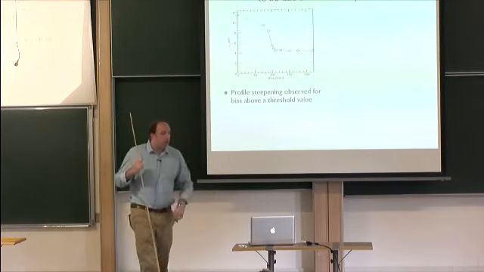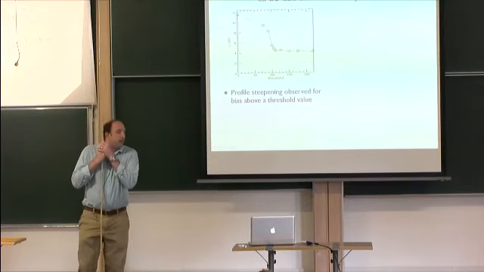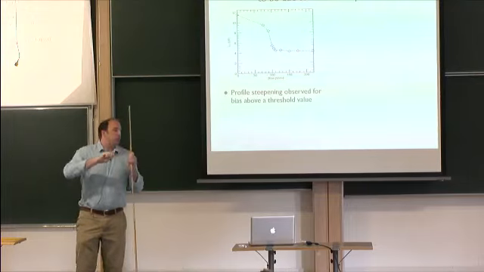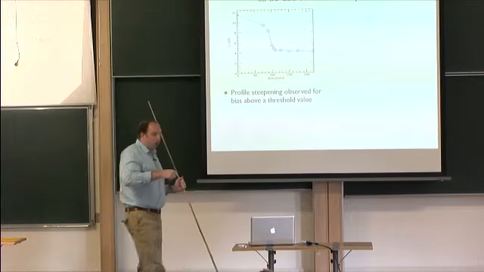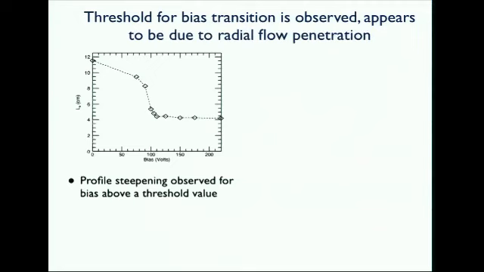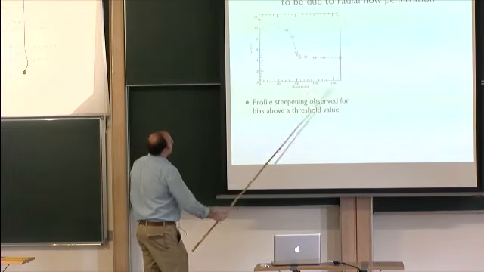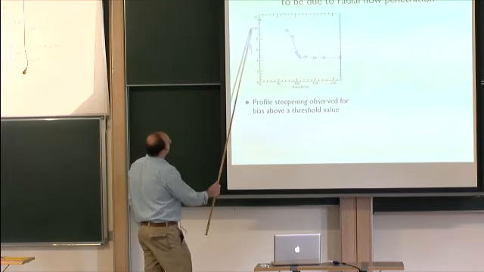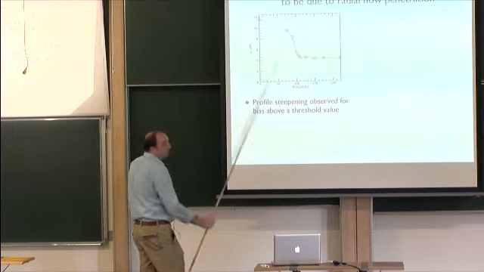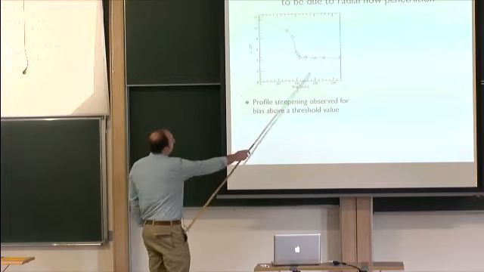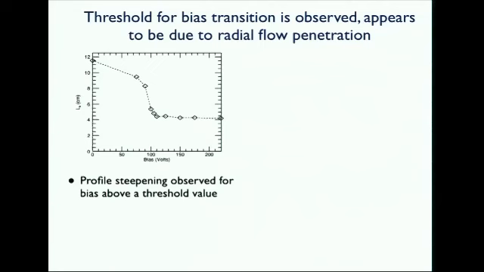Okay, so the threshold for this transition. The first thing we thought of is, of course, are we turning the knob on the flow and the flow shear past the threshold for suppressing the transport? And so we wanted to investigate this threshold. What I'm showing here is just demonstrating that there is a threshold. This is the gradient scale length versus the wall bias. You can see as you go up in wall bias, you kind of drop into this new state, which is representative of classical transport in the edge.